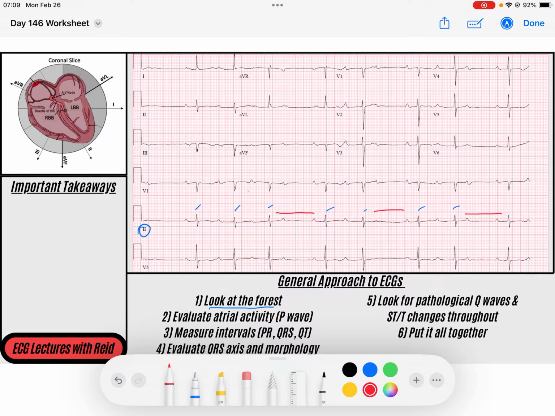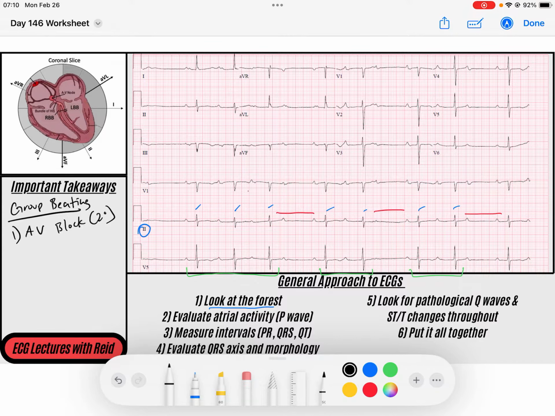And so you could, in fact, maybe call these group beatings, right? I've got a group here, a group here, a group here. It seems to be group, group, group. So why are we having group beating? When I think of group beating, the first thing I think of, the most likely thing, is AV block, and not just an AV block, but some type of second degree AV block. Why? Because remember, second degrees are defined as not all P waves conduct to the QRS, but some of them do. Let's take a look and see what we think is going on.